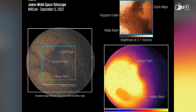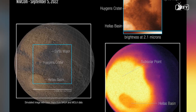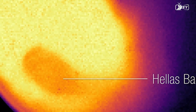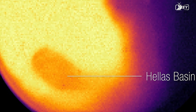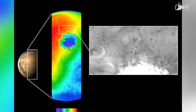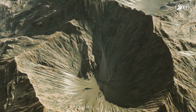The outcome was a breathtaking picture with many admirable elements. The characteristics visible to JWST are depicted on a model of Mars to the left. At the top right, an image taken at a wavelength of 2.1 microns reveals surface features like craters and dust. The bottom right shows a 4.3 micron image — a heat map of the Martian atmosphere warmed by the sun, where various hues represent various surface temperatures. Thermal radiation from the Martian atmosphere dominates at 4.3 microns, shining brightest where the sun is practically directly above the planet. Toward the bottom right of that brightest spot is a dark smear caused by a feature on Mars' surface.